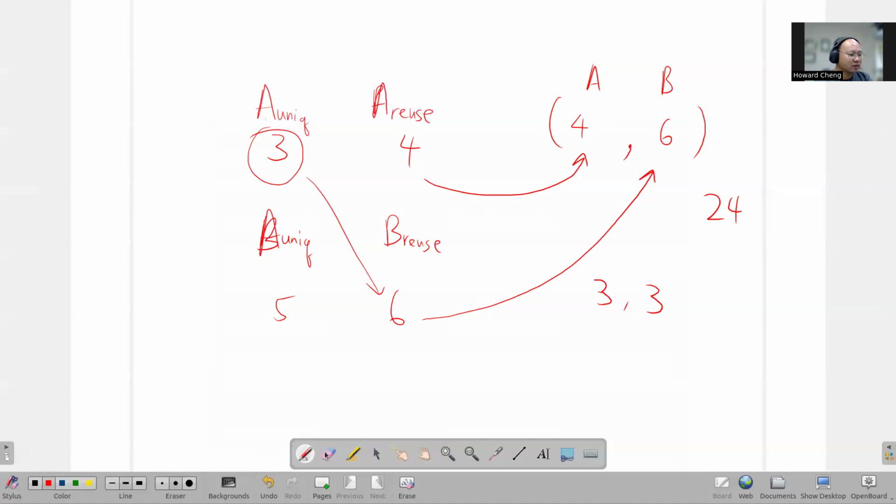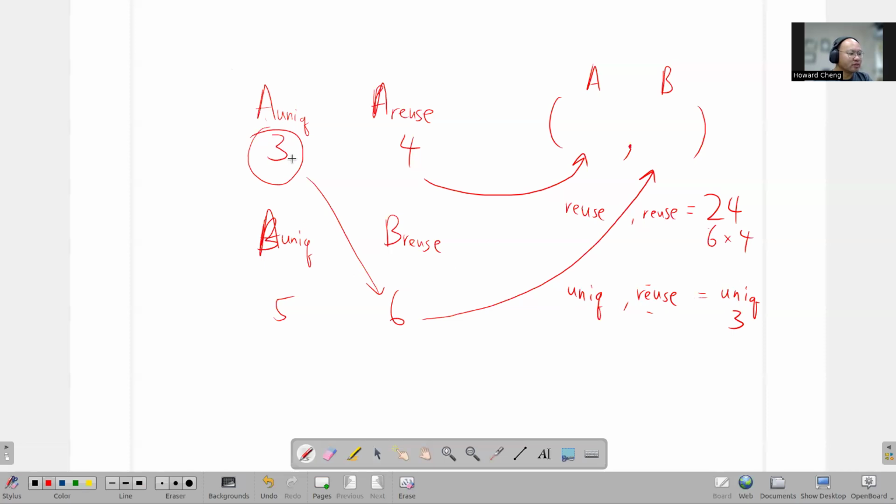Okay, so let me write it in a slightly different way. When you're allowed to have reuse combined with reuse, there are 24 of them because it's 6 times 4. If you try to match a unique with a reuse, then it's just the number of unique. So it's just 3.